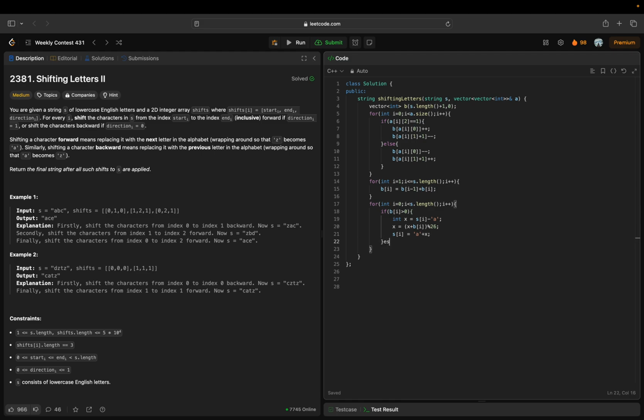Okay, else if b[i] is less than 0, meaning we have to move in the backward direction, then again int x equals s[i] minus a, and x equals x plus b[i]. Now in the minus condition, if it reaches 0, no issues, like 4 to 0 or 7 to 2, it is already in the range of 0 to 25.